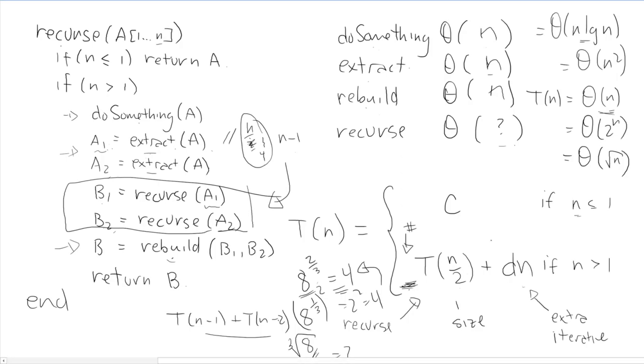Now, the last change that I'm going to make here, because it's the last one that makes things interesting, is this: whatever this function is that we're doing, maybe the first thing we do is we sort the list. And for the moment, let's say we sort it naively, meaning that takes us n squared time. By naively, I mean employing, say, bubble sort or selection sort. So we go ahead and do that.